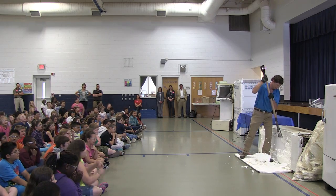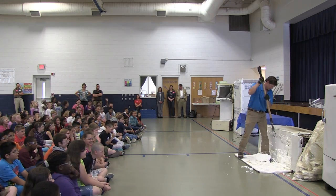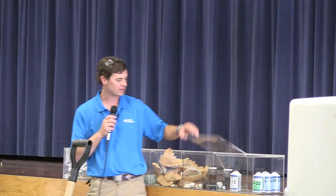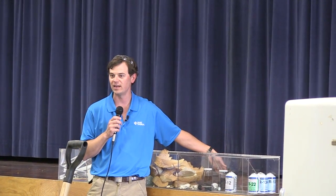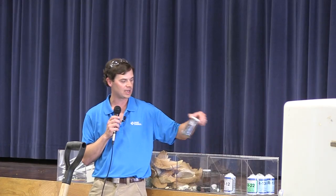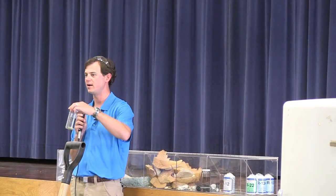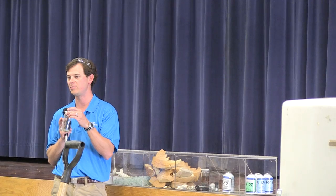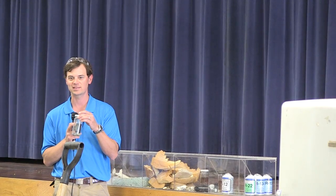We did a fridge demonstration of tearing one apart, and this is a program that basically removes old inefficient refrigerators and then properly disposes of them. And then we have things that are dangerous to you and me — things that cause us to get sick — and those are things that we have to be really careful about. These are all taken out of the refrigerators to make sure that they don't end up in our waterways and make us sick later on.